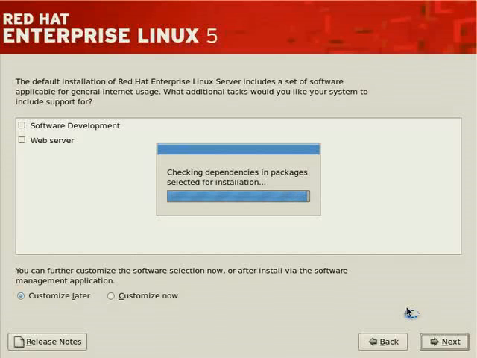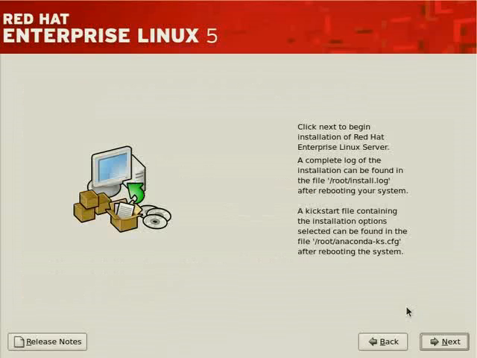So dependencies are being resolved, and momentarily we'll be off to the copy process, which we'll get through quickly. And once the system's up and running, we'll enumerate the file systems to be sure that software RAID is in place. Just like with the text-based installation, it tells us that beneath the root directory, a file named install.log will be created, as well as anaconda-ks.cfg.